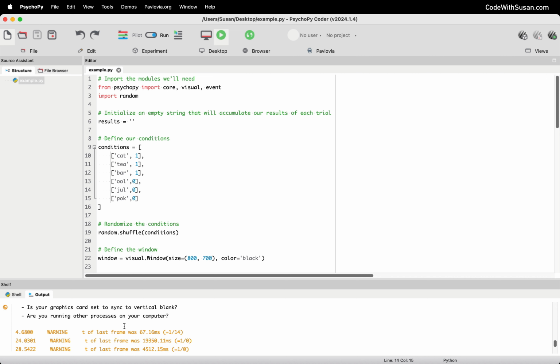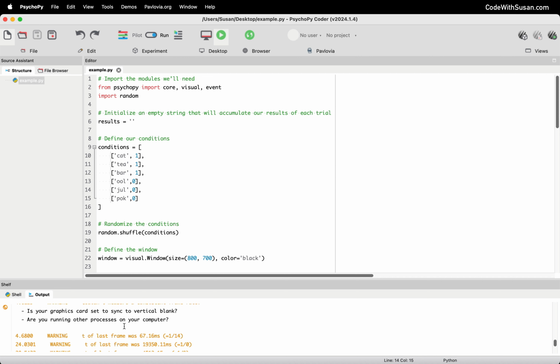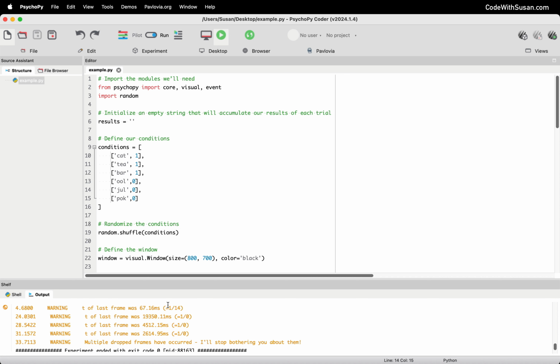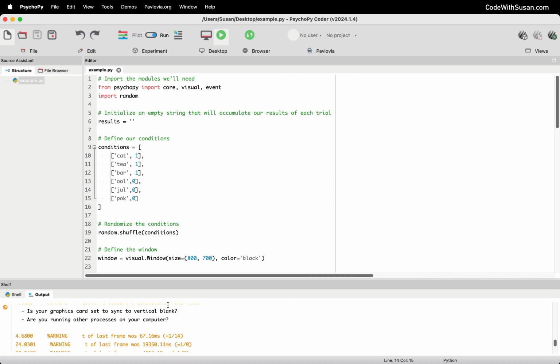And a lot of what goes into that is actually understanding the frame refresh rate of the monitor that the participant is using. You really want to fine tune that and understand that to get very precise data about things like response time. For our basic examples, we're not super concerned about that for right now. So we're going to ignore some of these messages about the monitor specification and the frame dropping. That's more advanced things we can look at later as we get further into the experiments.